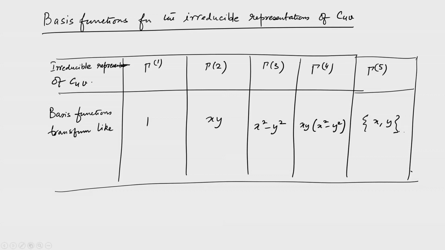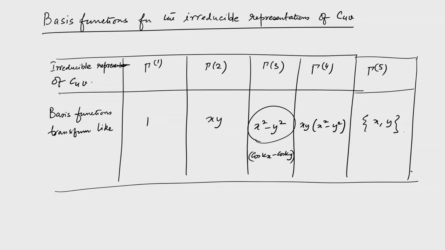In fact, the two dimensional representations are not important. What is important for us is gamma 3, which is related to the d wave that we have seen earlier. Now, let us go back to the ongoing discussion, and in fact, if you do a k space representation, this actually looks like cos kx minus cos ky, and of course, there are other singlet representations which we will be talking about.